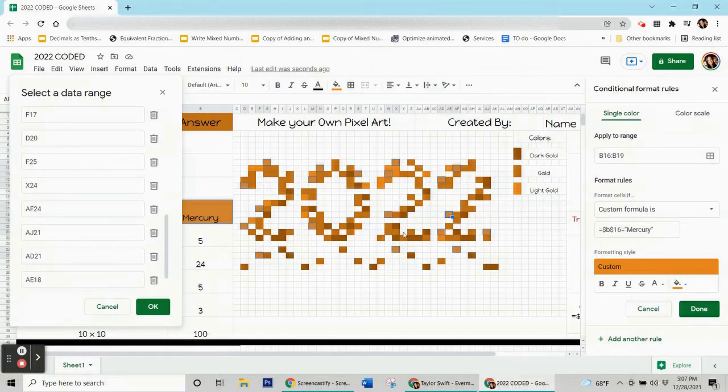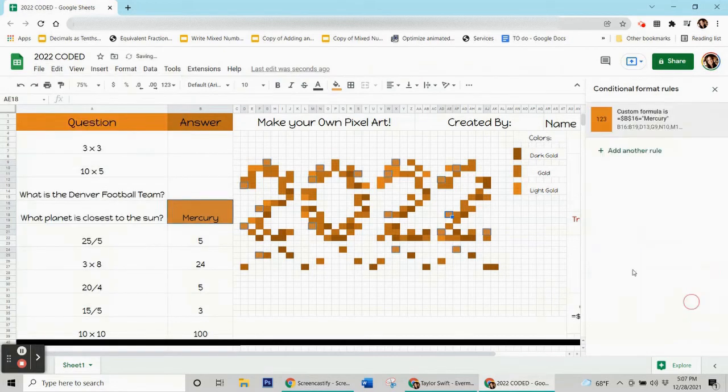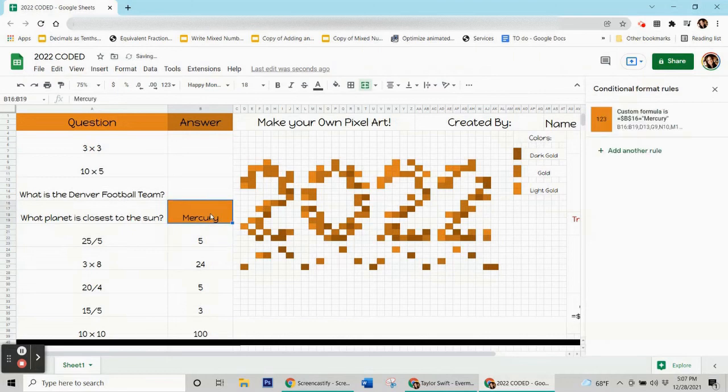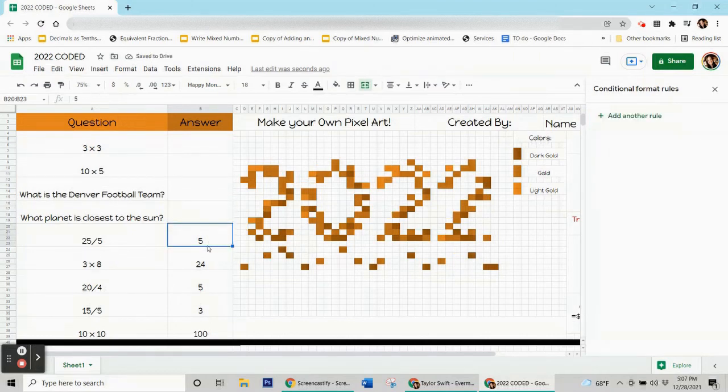All right, take my finger off of Control and I'm going to do my 3 steps. Try to remember what they are. Okay, done. What's step 3? Paint bucket. All right, I'm gonna speed it up now and code the rest of this and then we'll take a look at it at the end and see how it looks.